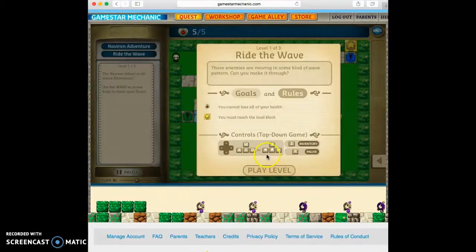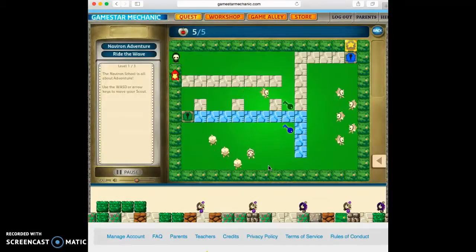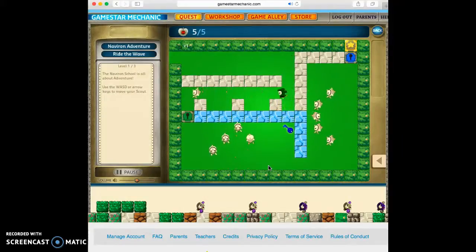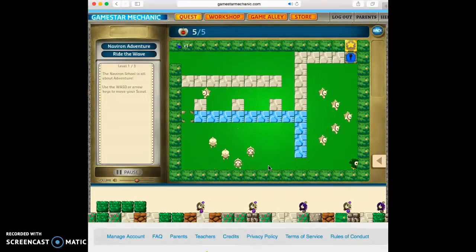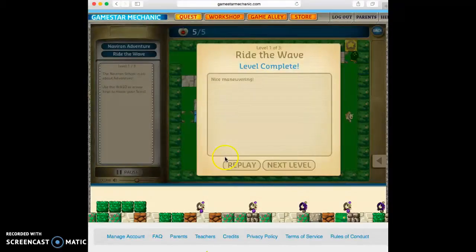So you're trying to get past these difficult people. You're going to work your way down. You get the keys. Students have to realize that, oh, they're going to have to hide for that guy. And you're going to walk through. Each level will get a little more difficult as you go through it. It is challenging at first, but you'll get the hang of it.